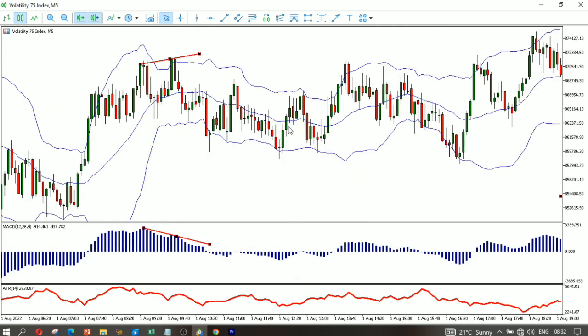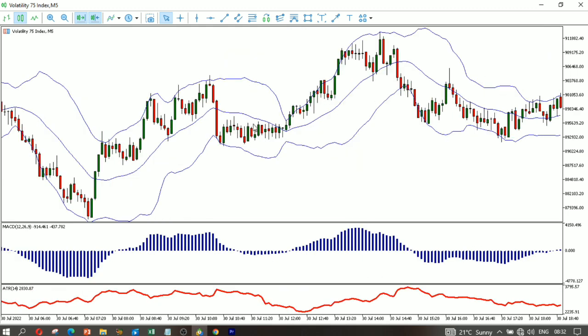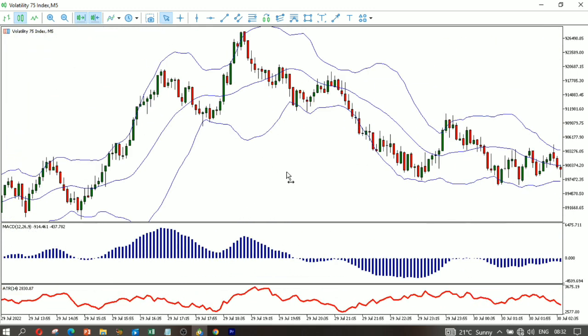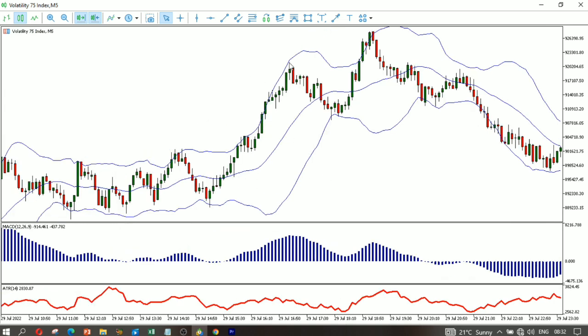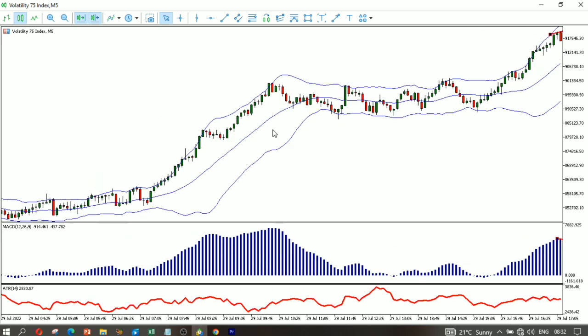We can go over and over again, right? So what you need to do is go ahead and test this strategy, right? I was testing this strategy, and I think it's one of the best strategies that will ever come out on volatility 75 index, right? You can see another example here. If you want to really make money, you need to go ahead and test out these strategies, and then you start trading on your own.